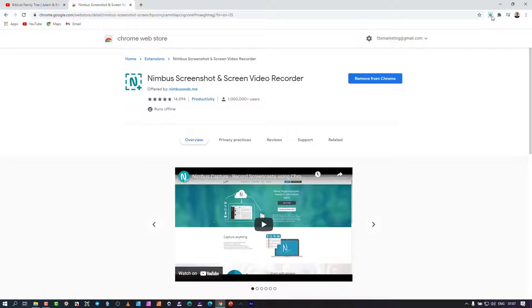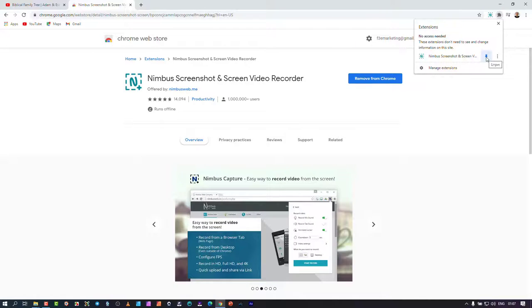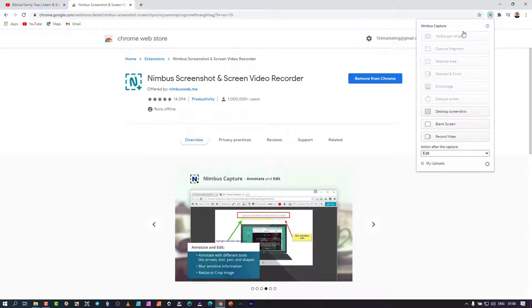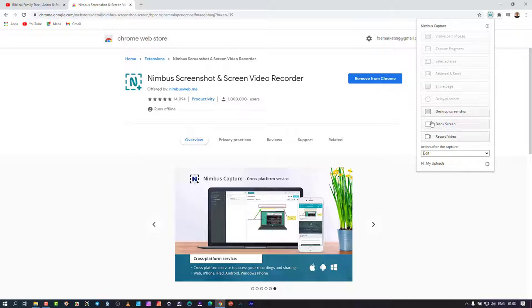If you don't notice the little icon in Chrome, go to Extensions and you'll see all installed extensions. If the pin isn't pinned, it disappears from the toolbar — just check that on so it's available. When you click on the icon, all the items here are for still captures. They're quite explanatory: select an area, the entire page, or select an area where the page scrolls down and records the full length.